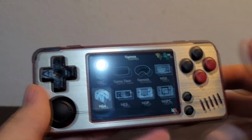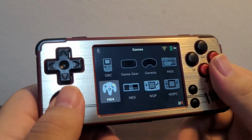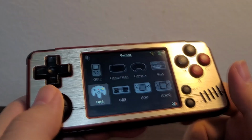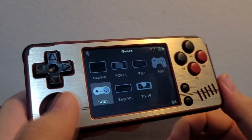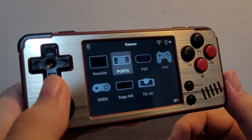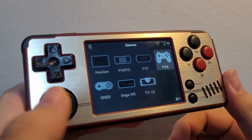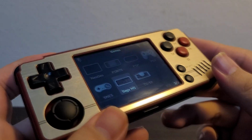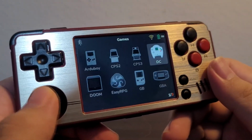Like the most we had dared to dream with this was a PS1, but here we are with an N64, which is crazy. Even on computers, even on PC, emulation of N64 was always a little tricky. So to think that we have them on handhelds now, it's pretty incredible and pretty fantastic. Super Nintendo, Neo Geo, ports, Sega Master System maybe, and then a TG16, PSP, fantastic, and of course the PS1. I do think there are more emulators than this, but because there aren't a ton of ROMs in this 16GB micro SD, we don't see all the emulators.